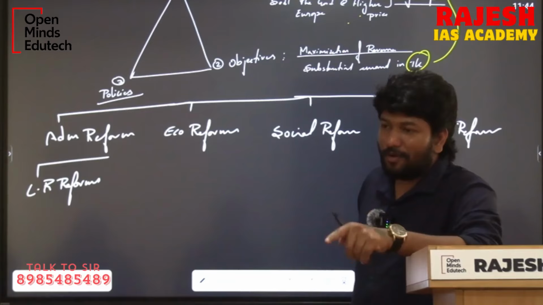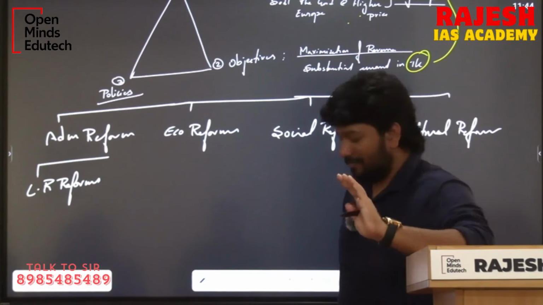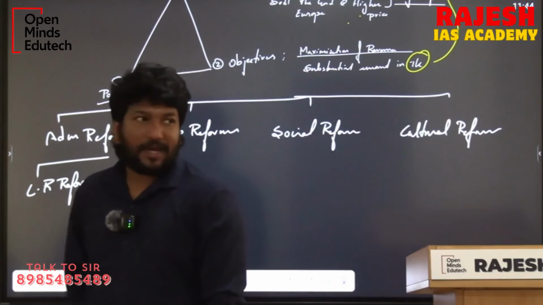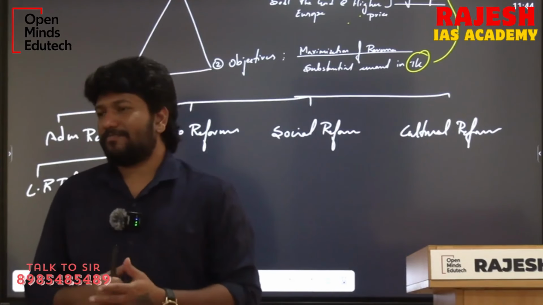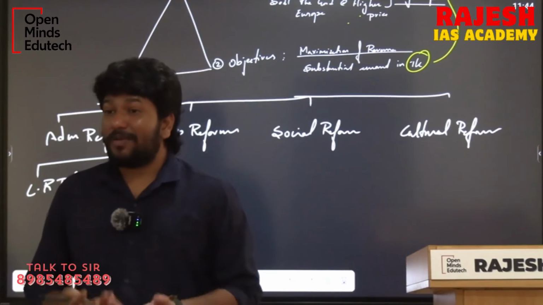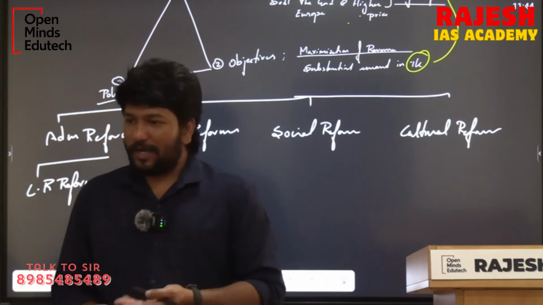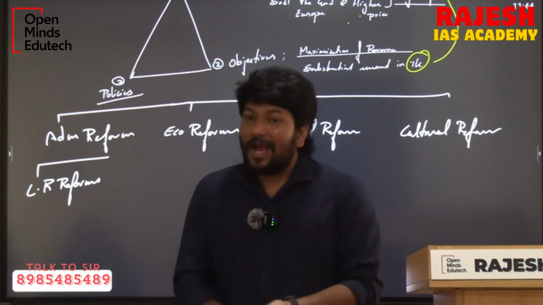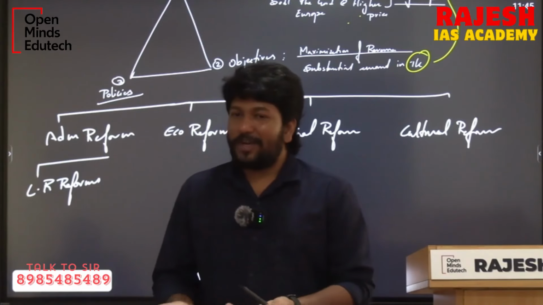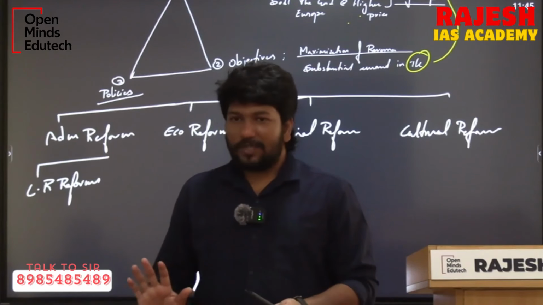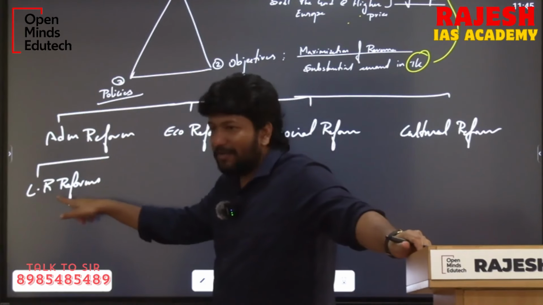But if they want to do land revenue reforms, it is linked to judicial reforms. Why? If they want to do reforms in the land revenue, it is linked to the judiciary. Why? How much has to be collected from India? Where was it written? Judiciary, law. How much do they have to collect? What is the law in India? Who will collect? What is the procedure? Did Britishers know? They don't know. If they introduce a new system, what will happen? See, their motto is land revenue reforms only.